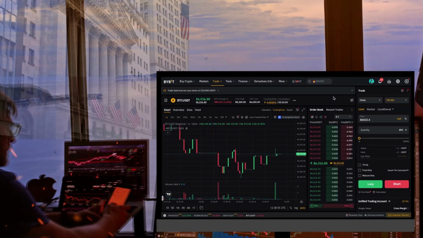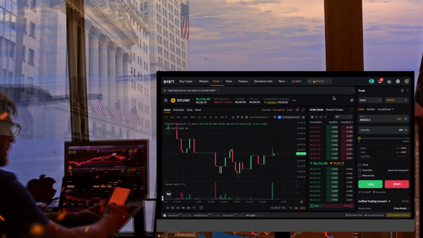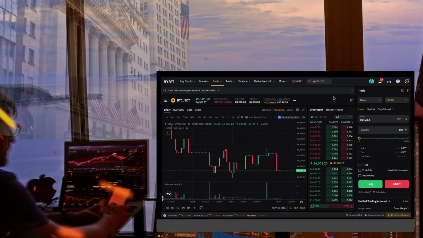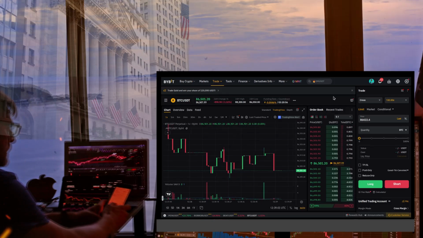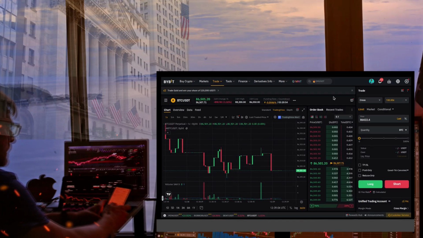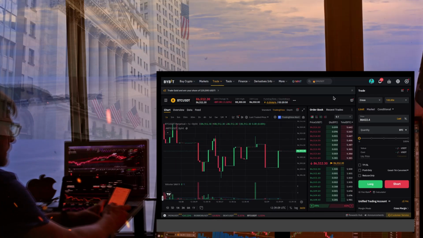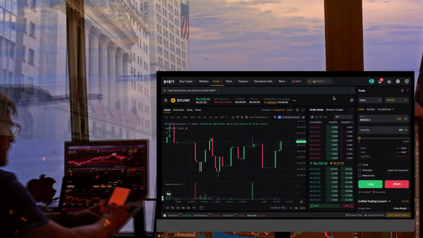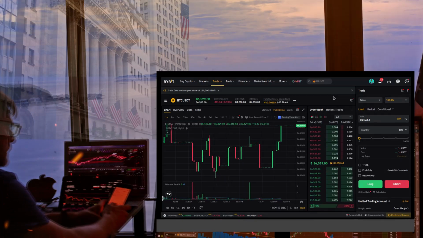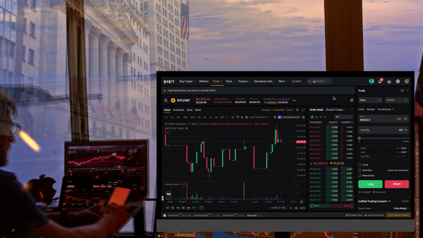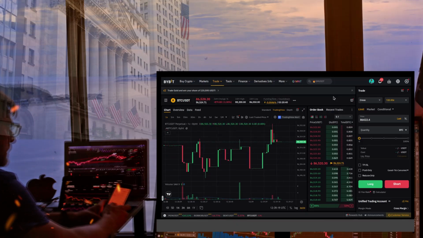3. Range, sideways structure. This is when price goes nowhere. It bounces between support and resistance. This is where beginner accounts blow up. They enter too early, too late, and get trapped. Professionals wait for breakouts. Beginners get eaten alive inside ranges. Understanding these three structures will make the market feel 10 times simpler.